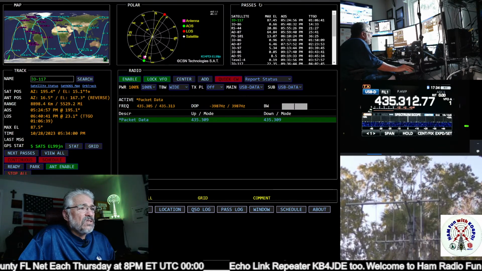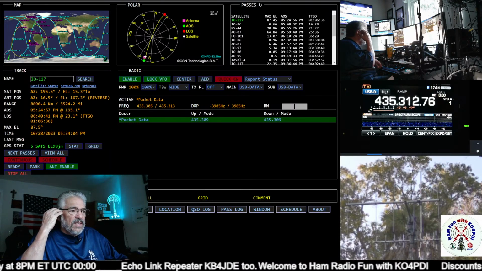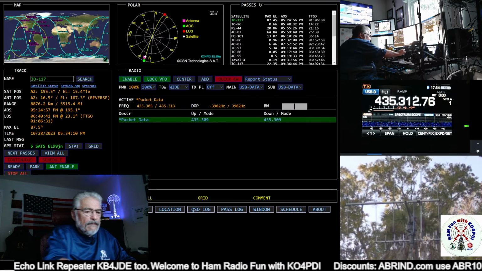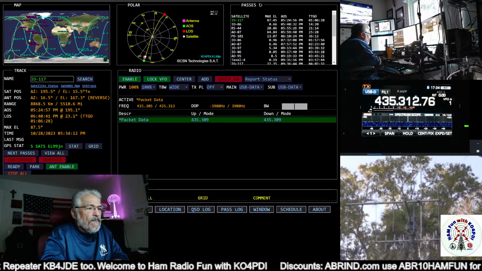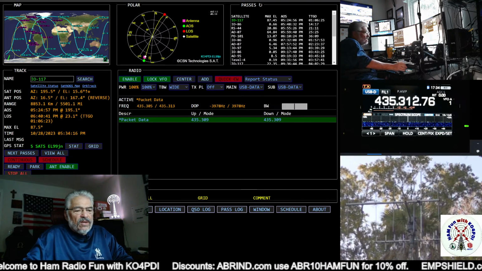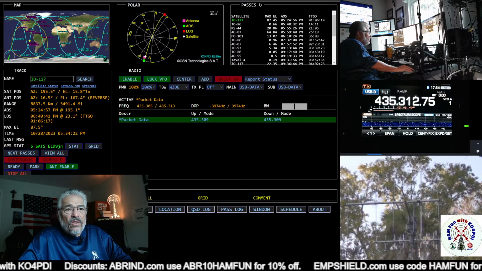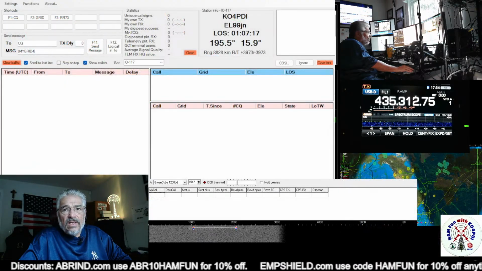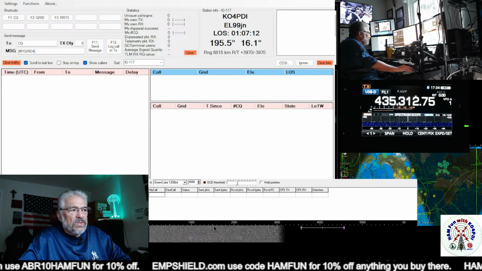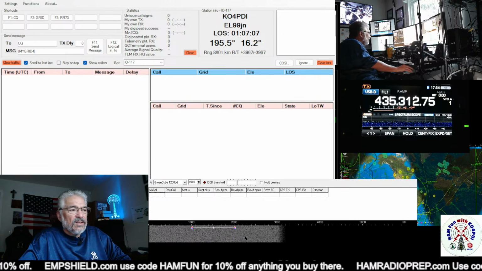And as the satellite gets higher and higher in the sky, we'll get a better and better signal on that data. I'm just keeping an eye on it right now. It's very, very faint. We're right in the middle of the signal, but it's there. I can hear it every now and then. If you watch the waterfall on the IO pass thing, right between these two white lines, you'll see a line of data come through.